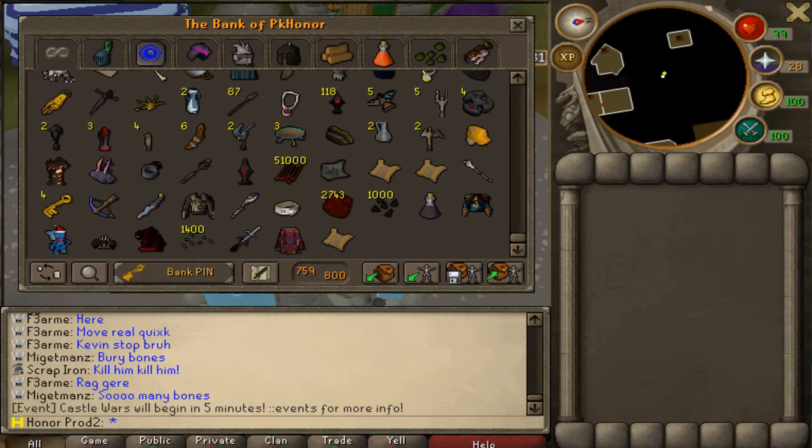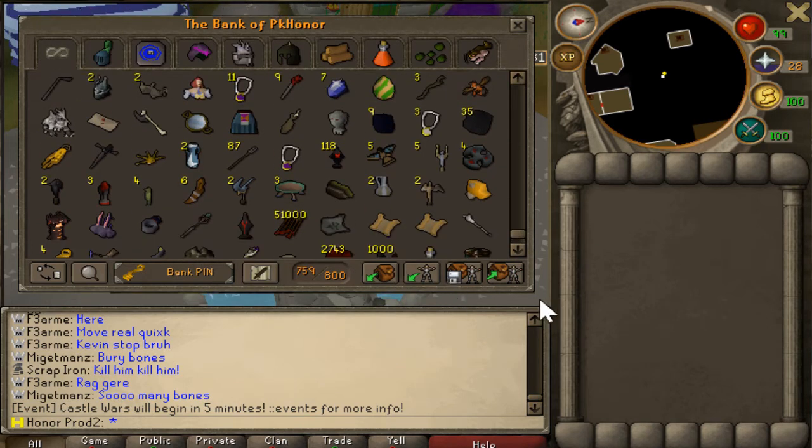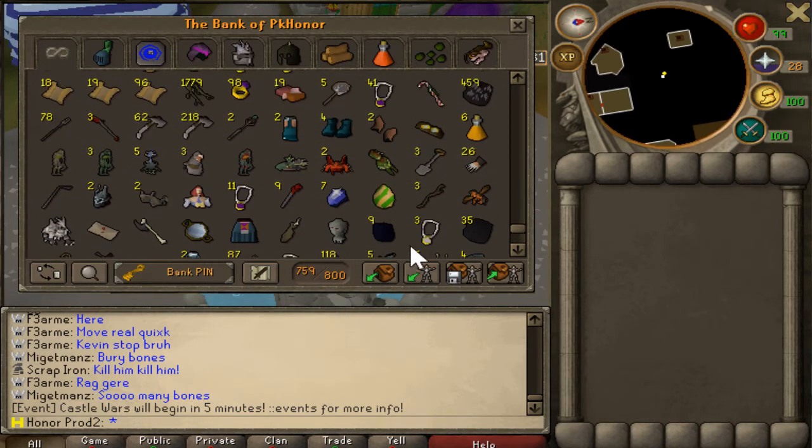Let's go ahead. Here we go for another bank. So we're going to start at the bottom again, and let's go ahead and look up through this. Looks like this is kind of the random, statue kind of tab. This person must be a pretty big PKer, just by the looks of their bank right here.